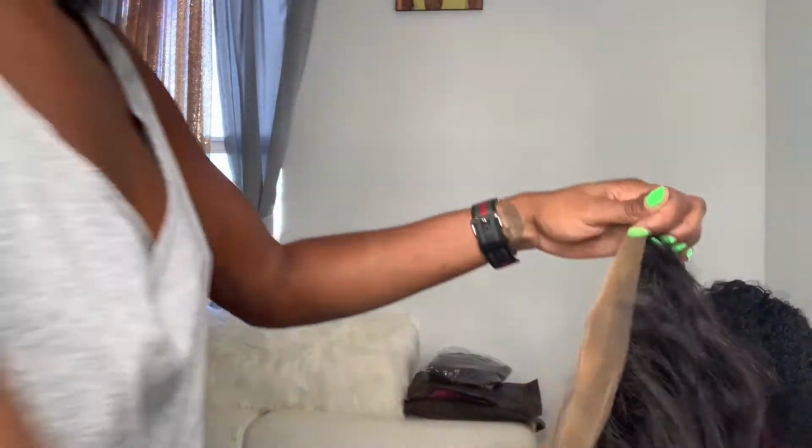Now, y'all saw how that came out like 2 different colors? How did that happen? Let's spray in the top again. All right, so this is how it looks. And then they say they set it with a spray, some spritz here. So I'm just gonna spray some spritz, and I'm gonna let that dry while I braid my hair. The pattern of my hair is gonna just go straight back. And since my hair is straight, I don't have to do them super small, so I'll be right back.